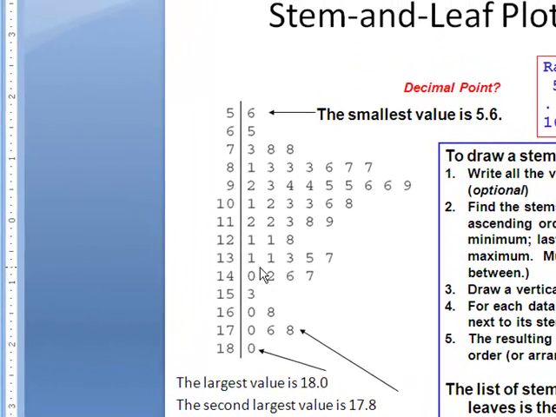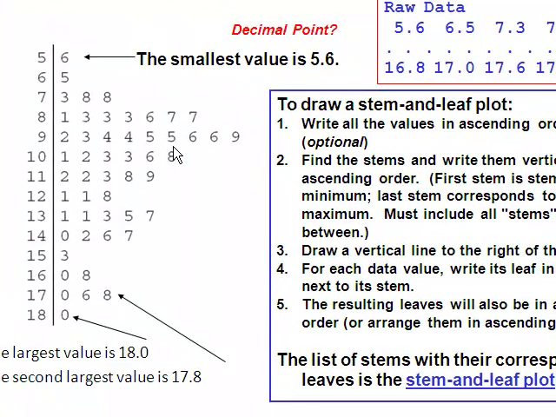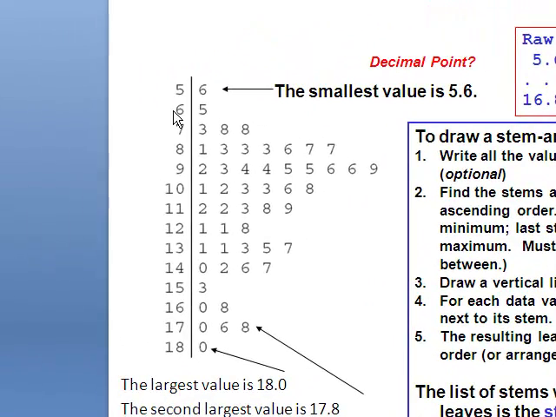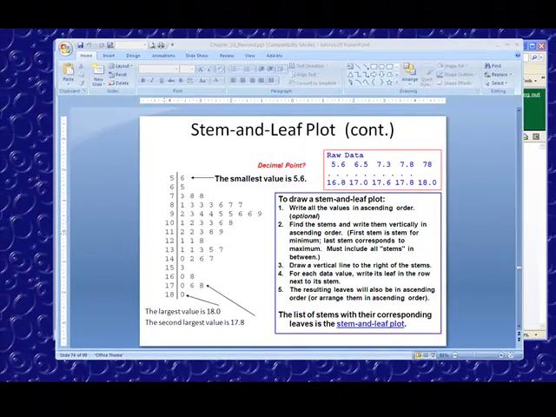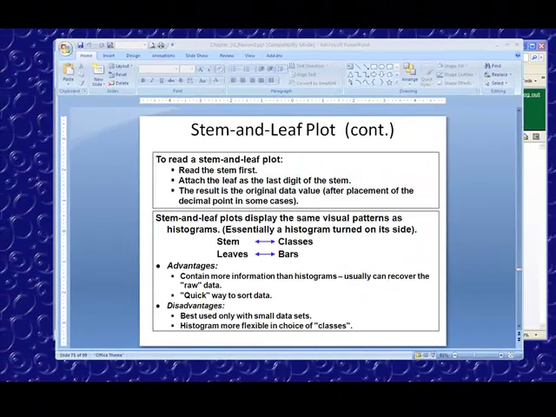So there could be a time where you have a stem plot where one of the categories doesn't have anything in it. It just means that there are no data for that particular class. So just make sure that you put everything in ascending order. Even the leaves should be in ascending order when you put those in. As I said, the stems are just like your classes. The leaves are like the heights of your bars.